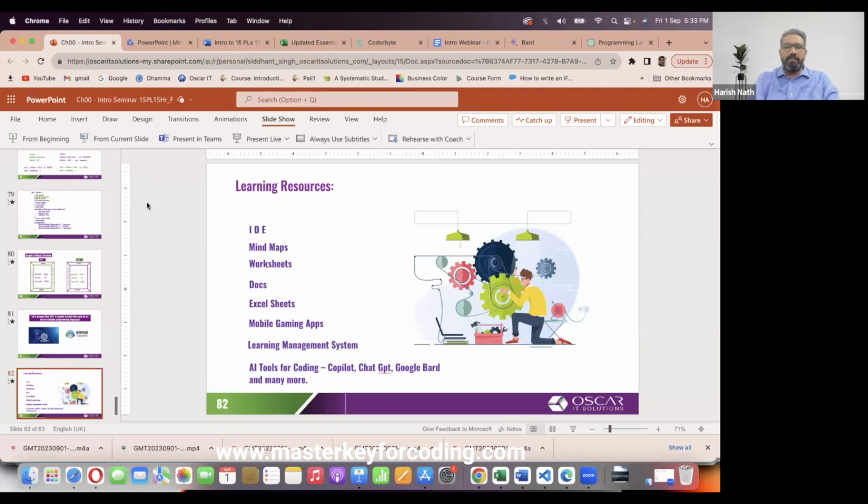And this would enable them in their placements. This would definitely create a better career for them. The way they look at programming definitely changes. It is in collaboration with the college that we want to impart this technology to the students. AICTE has approved our training curriculum under NEET 3.0. So we really thank them for doing it and bringing it forward to the students. We thank the college management and all the responsible people in the college who are willing to educate the students and add more value to their education.